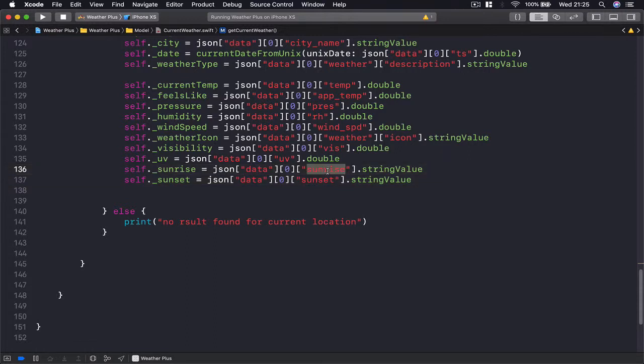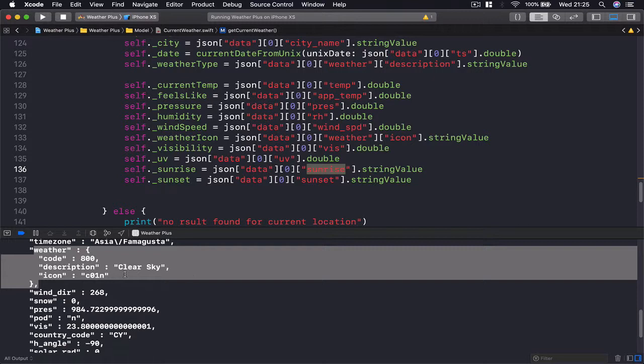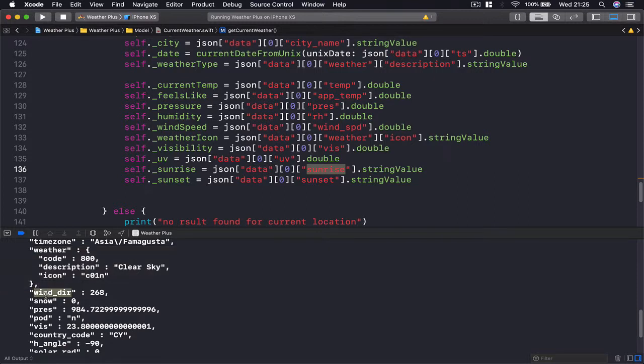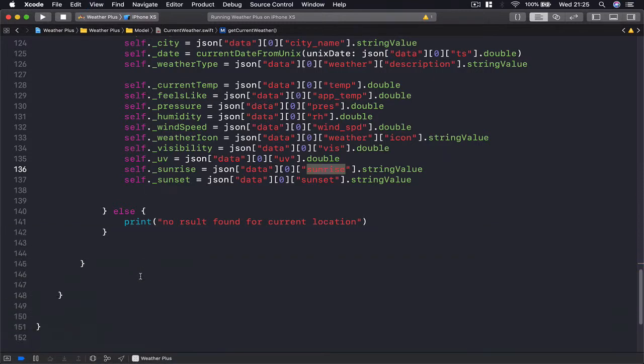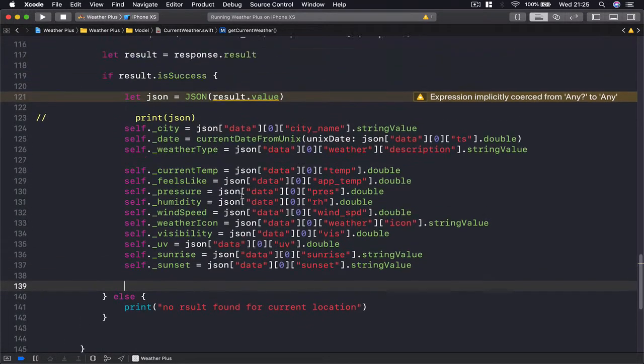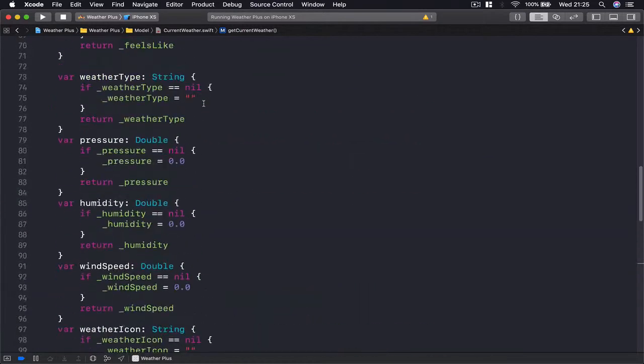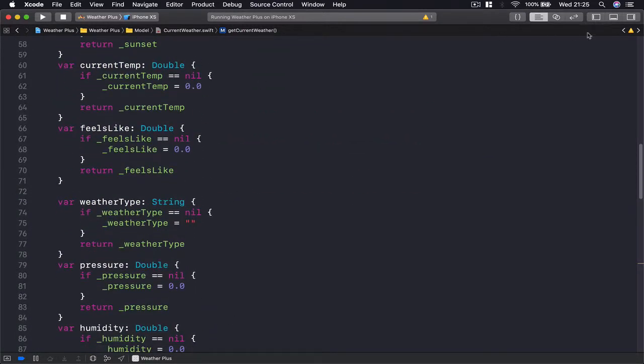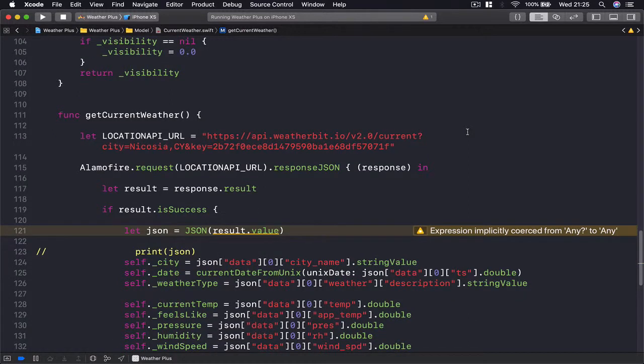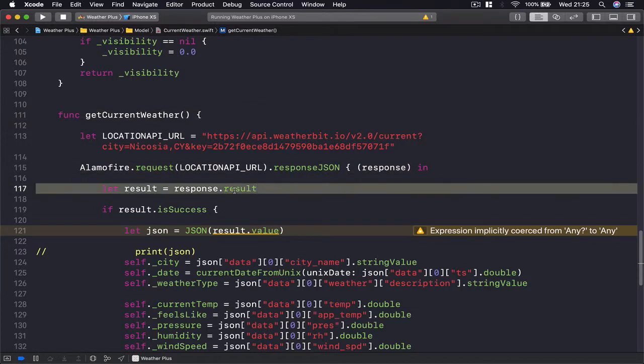These keys are very important. You need to get them right, otherwise your application can crash, because if our JSON doesn't find the key, the value will be set to nil. So make sure you get the key. The best way is to copy and paste them. So once we are done, we should be able to access our variables there. But before we can do that, we need to fix one thing here in our function, because remember this is in our background thread.